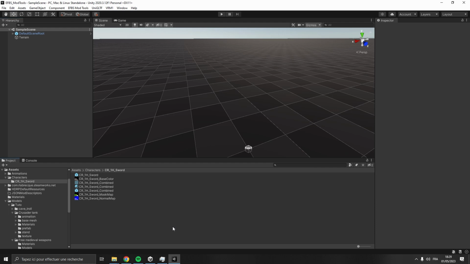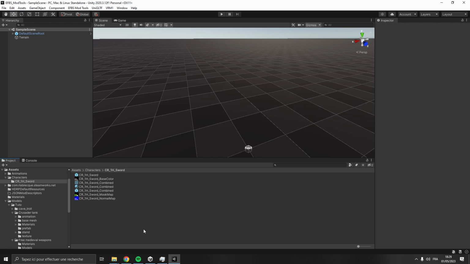So in EFBS, all characters need to have what we call LODs, or level of details. In case you don't know, LODs are basically multiple versions of the same mesh with different polygon resolutions. So when the camera in game gets far away from a character, it's not going to display the full resolution mesh, but a reduced version with far less polygons in it.